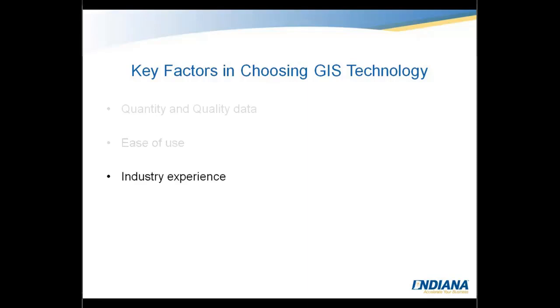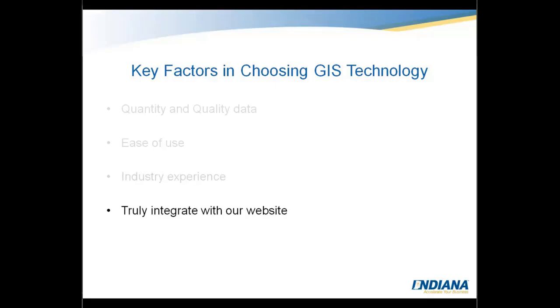So next, industry experience. GIS is a sophisticated technology, and it was important for us to find a company with the most experience with these kinds of implementations. As I mentioned before, we wanted to get a company that this is what they did for a living and not supplemental to a completely different mission. GIS Planning has over 98% of the economic development market, and this was an important factor in the decision making as well, because it shows that their technology is the industry standard that almost all economic development organizations are embracing.